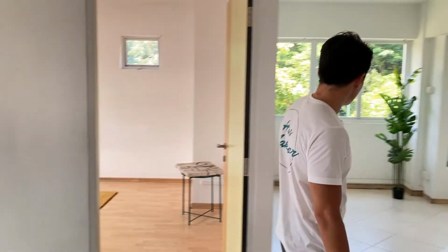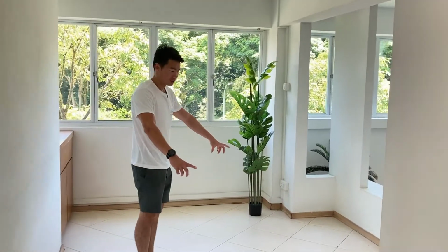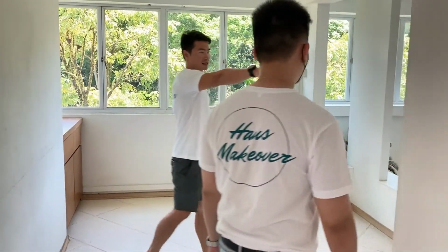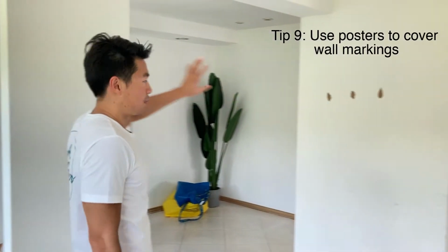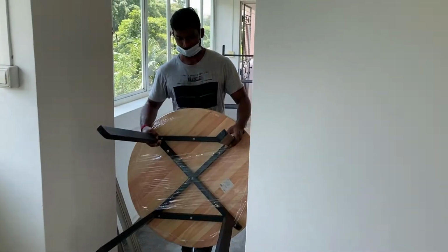This one, the dining table, will be very small. You know, that's not a dining table. Then they will make this place look very big. Then this ugly thing, no choice, I got to put something to cover it. Then I will have to have something complementary. And then with here also. Boom.